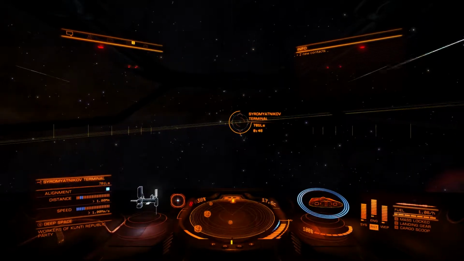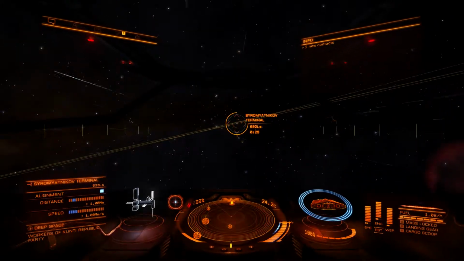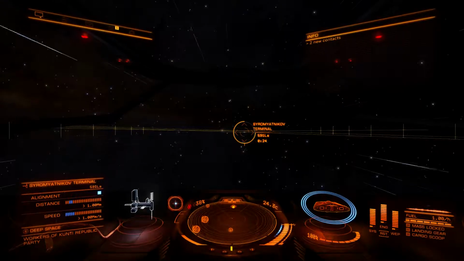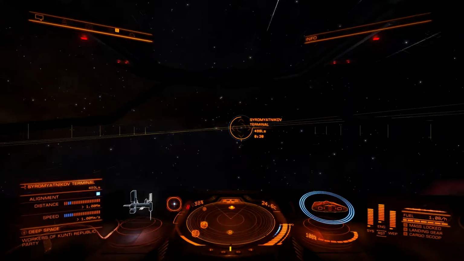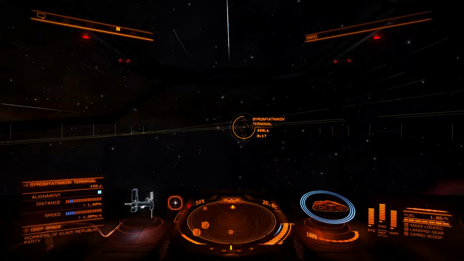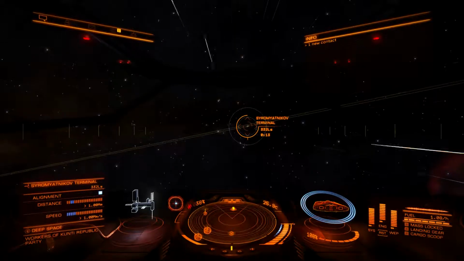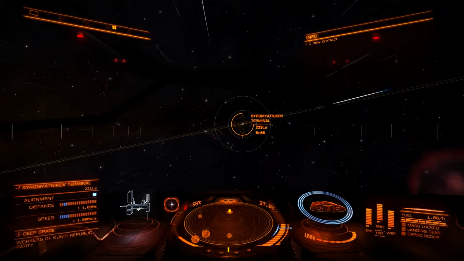And then, of course, all the way over to the right, you have my fuel gauge, and you have a couple different indicators. Whether I'm mass locked, which means I can't jump to hyperspace because there's something too massive, too much mass near me. A landing gear, whether my landing gear's up and down, and then whether my cargo scoop is activated or not.